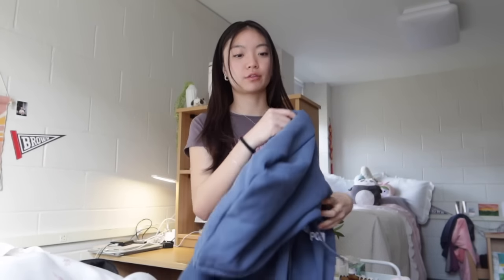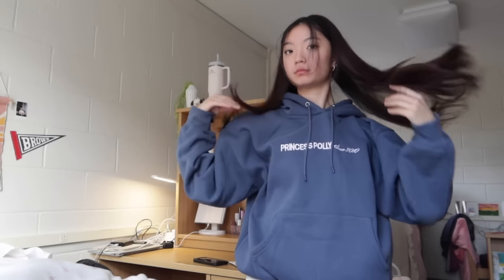My friends and I are planning to hang out on the green all day because the weather is so nice. It's 64 degrees. But yeah, today's gonna be a pretty chill day. Physio starts at 10:30 a.m. So my friends and I usually go to campus center and eat breakfast, do some work before class. Also, because it's still a little bit chilly, I'm gonna be throwing this hoodie over the outfit. It's actually really comfortable. The lining is fleece, which I love.